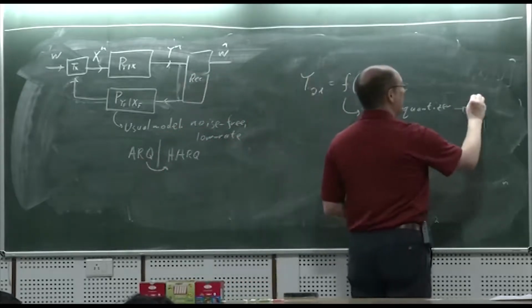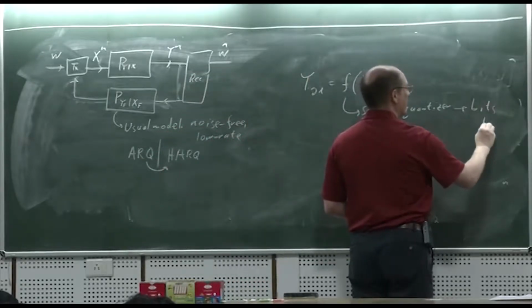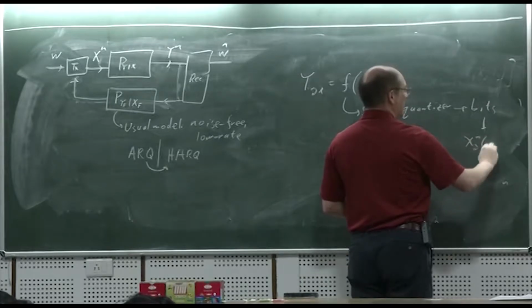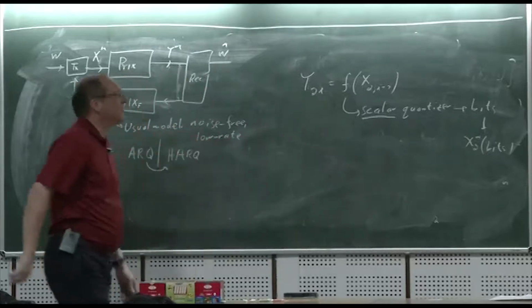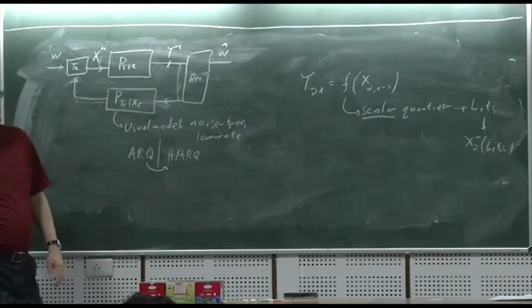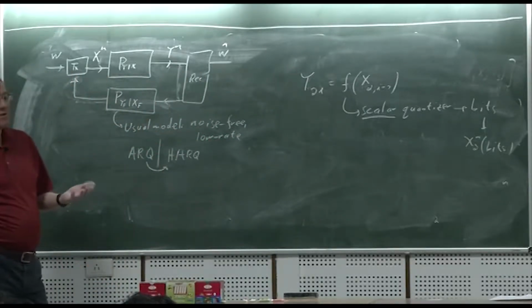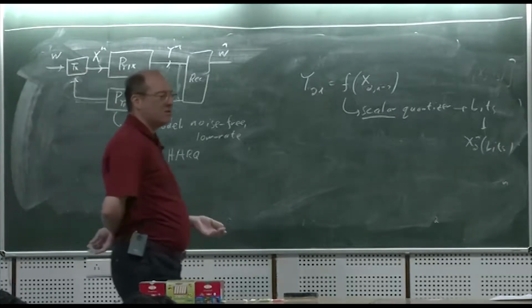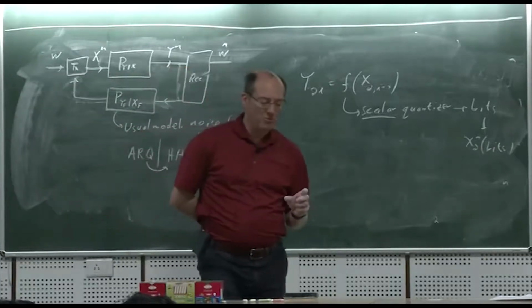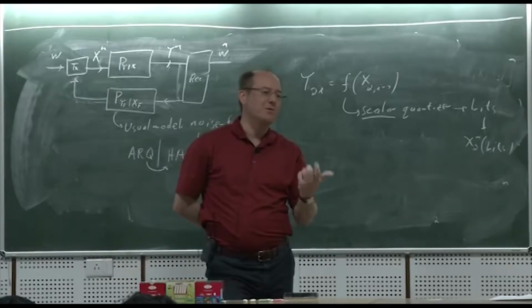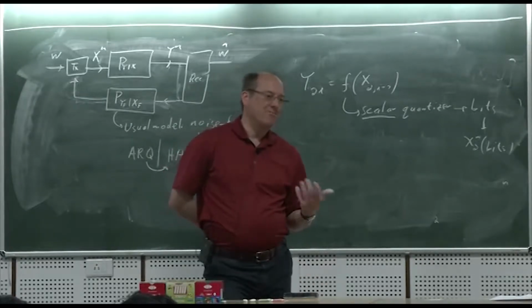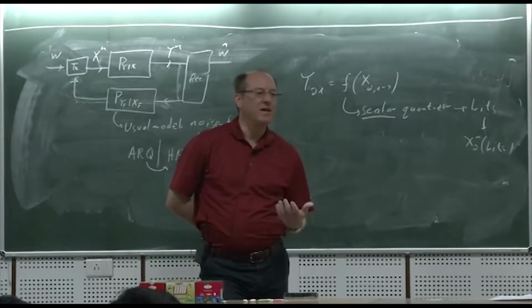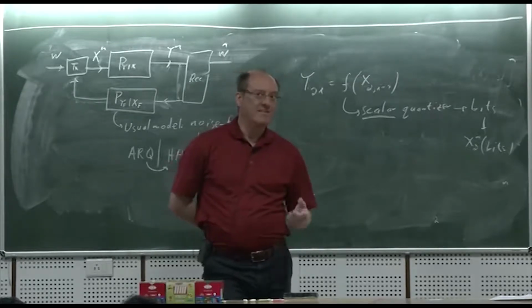Scalar quantizers, you get bits, you convert the bits to a code word and send that code word, right? That's the simplest example of compressed forward. I mean, the reason noisy network coding and compressed forward got so much attention is because you can prove that you're within a bounded gap of the cut set bound. So you can prove that these methods are virtually optimal at high SNR in the sense of scaling.